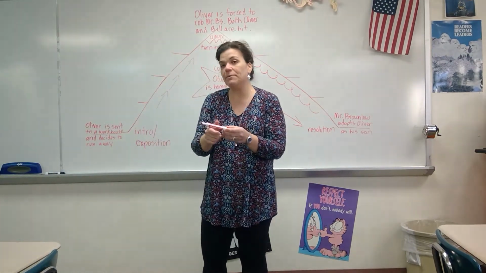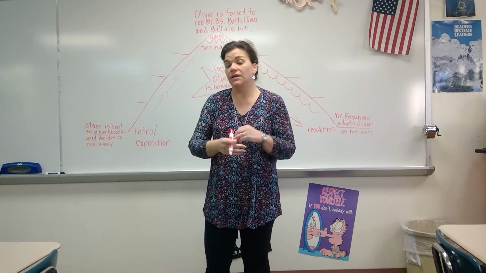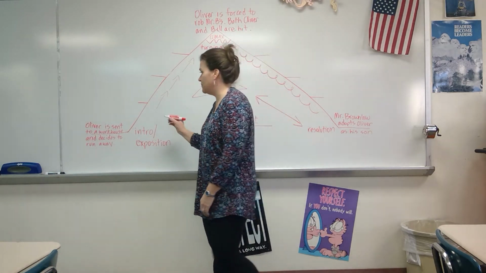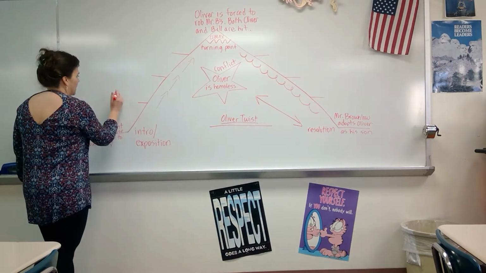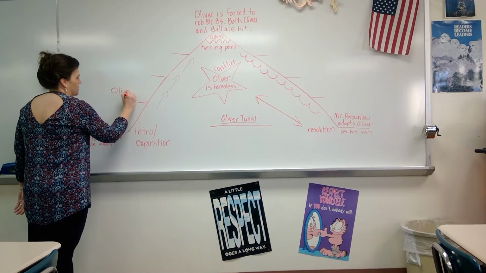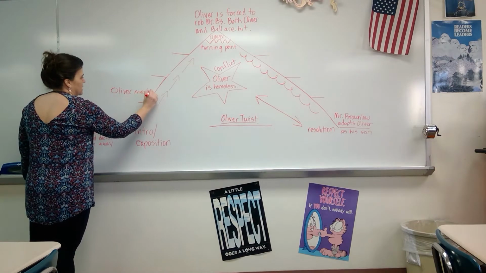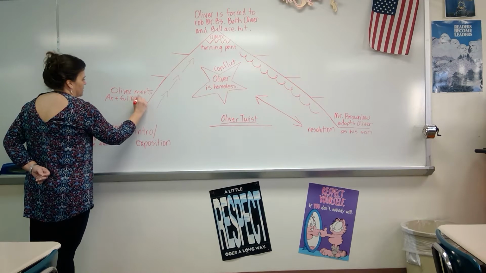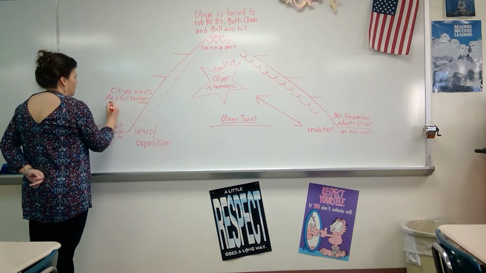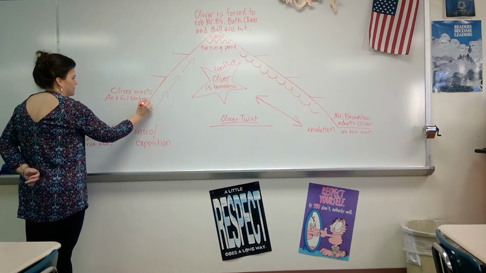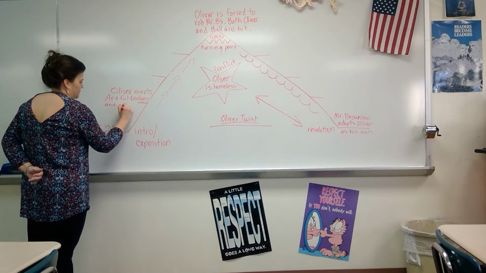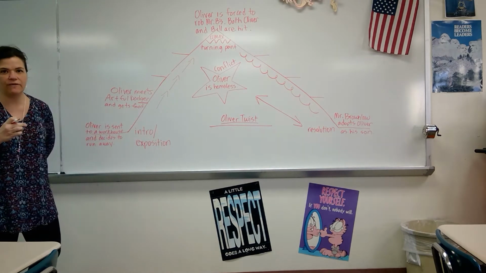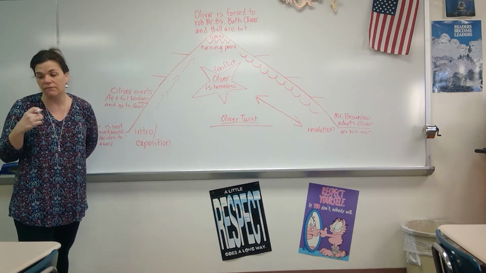The first thing that happens after he leaves the workhouse, he's walking and walking and walking, and then we see that Oliver meets the Artful Dodger, right? So I'm going to write that right here. That's going to be the next part. And it's a good thing that he meets him because he has food, and Oliver is very, very hungry, right? Okay.